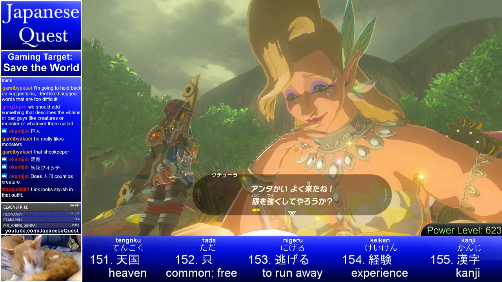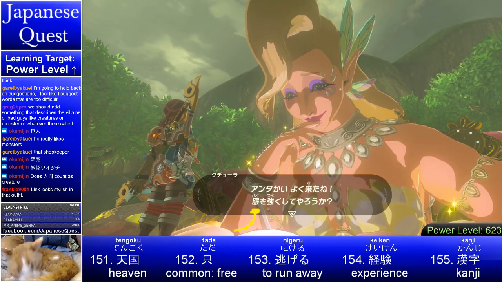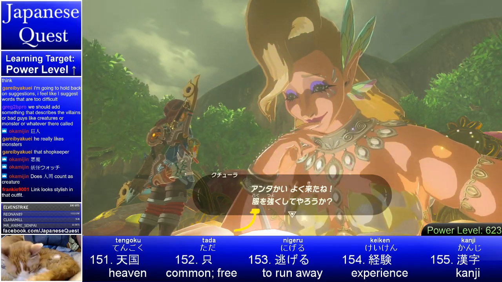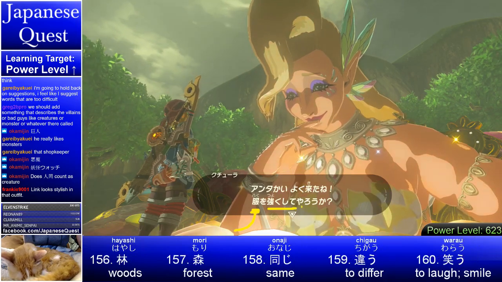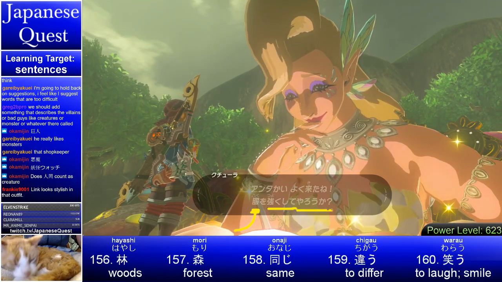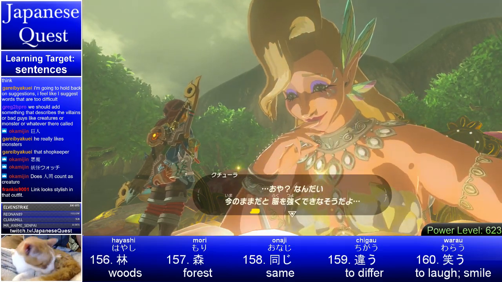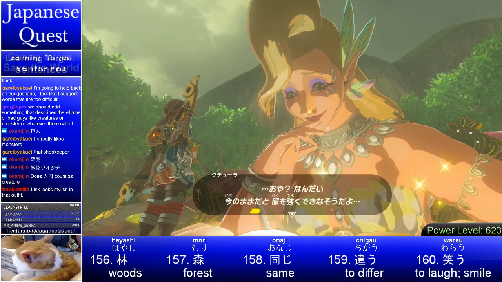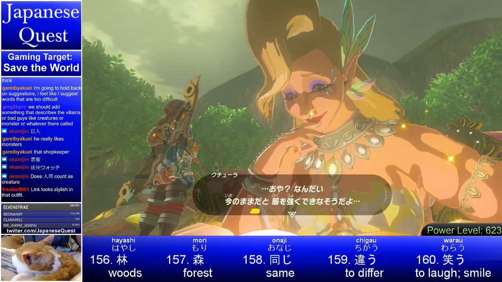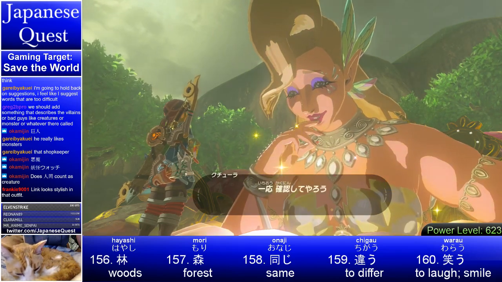So, fuku is clothing. And then tsuyoi is strong. Tsuyoku shite, to make stronger. So, tsuyoku shite yarou ka. Shall I make Link's clothing stronger? What? Oya? Nandai? Ima no mama dato fuku o tsuyoku deki nasasou. So, it looks like right now I cannot make his clothes stronger. Zannen desu ne.